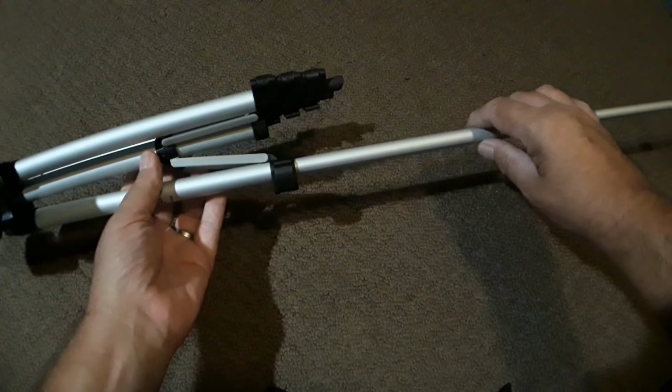Alright guys, this is pretty much what it looks like fully extended. Now there is another adjustment on here that can be made, and we can see that's going to be right here. There's a little knurled knob again, or a little plastic wing nut that you could loosen, and then this actually will extend out higher. I believe there's a stop on this, so it's not going to pull all the way out, and there is. So I'm doing this with one hand. I'm holding my selfie stick right now, so I apologize for the bad camera work here. But that's pretty much it in a nutshell right there, guys.